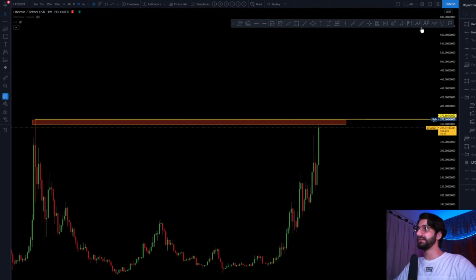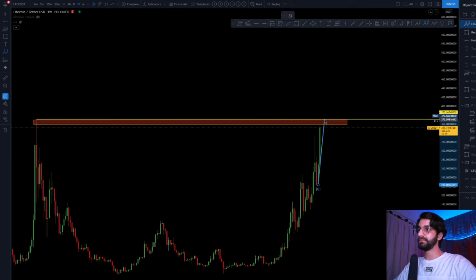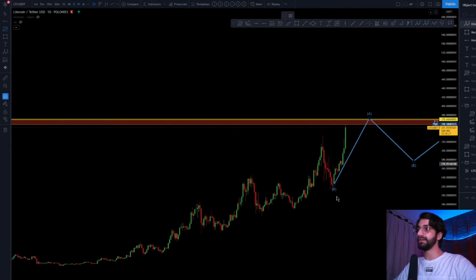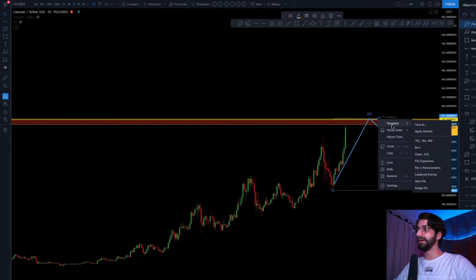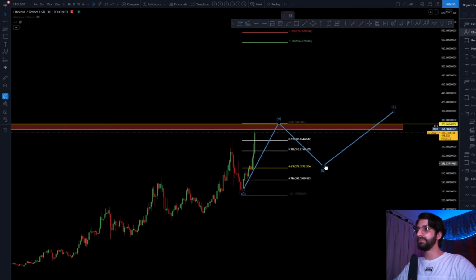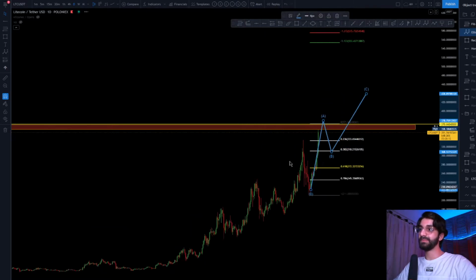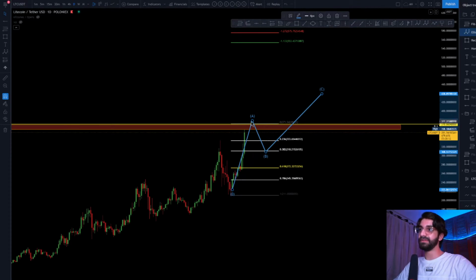If price does do something like this, impulse high, and has a pullback anywhere here, it's for liquidity, that is possible. You cannot rule this out. Say price goes all the way here, reacts at the level and comes anywhere to the 0.618 or the 0.382. I do not want to be standing there with a potential of being in massive profits and then not taking profits here, and price comes back and dumps. For the short term at least, I could just take profits here and add on to my position at the 0.618 or the 0.382. So that is what I am thinking right now.